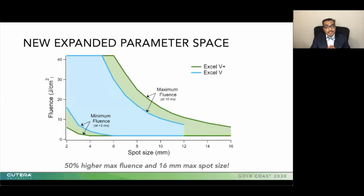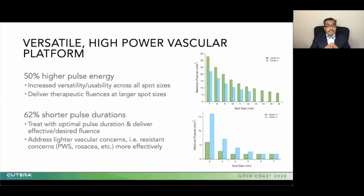And what you get then going from the old KTP crystal to the new LBO crystal is the expansion of the fluences you can use and the different spot size you can generate. So with this laser, you get 50% higher maximum fluence, and you can get a 16 millimeter spot size. So what this gives you is versatility and high power in a vascular platform. So you can do very short pulse durations, high energy, and deliver therapeutic fluences at all different spot sizes.